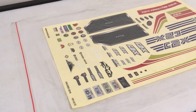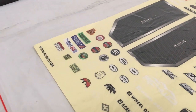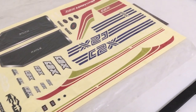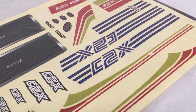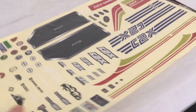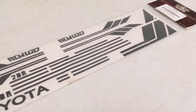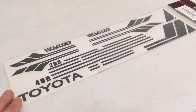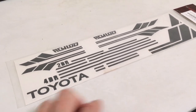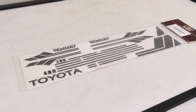Almost forgot the most fun pieces - the stock decal graphics sheet. You get a lot of cool scale stickers, some RC four-wheel drive plates, C2X branding, and some striping with different options including a navy C2X stripe. But the real gem is the clean stripe black vinyl I picked up for the four-door body. I'll definitely use the hood stripe, and maybe find a home for the Toyota hood graphic on the back of the cab.